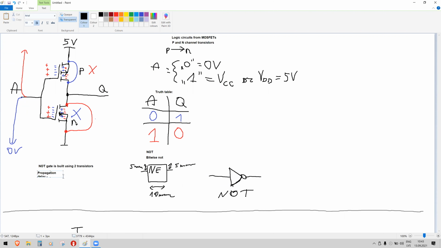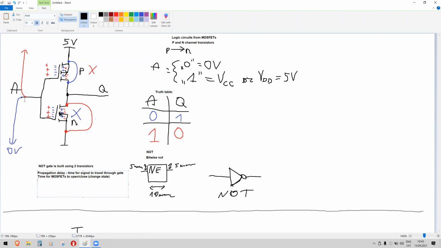So propagation delay is basically the time for a signal to travel through a gate, which is the same as saying the time for MOSFETs to open or close, change state.